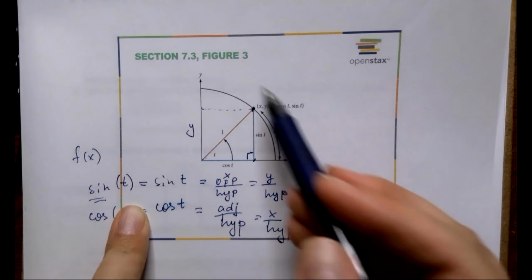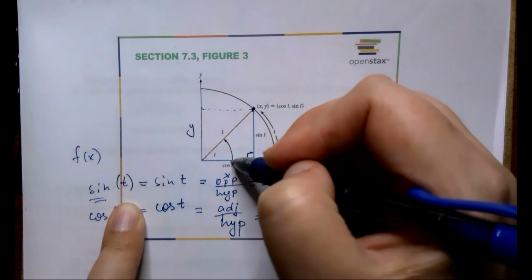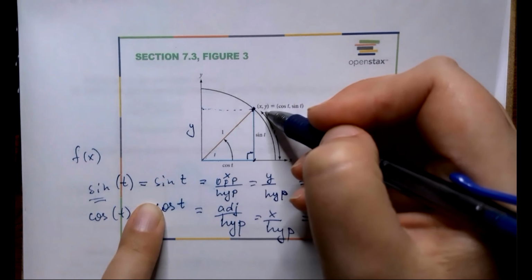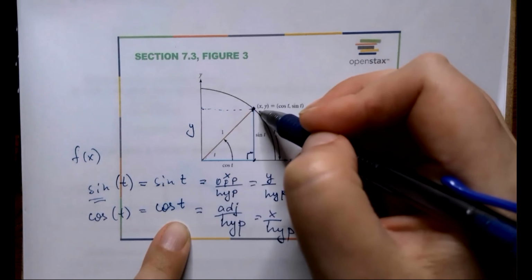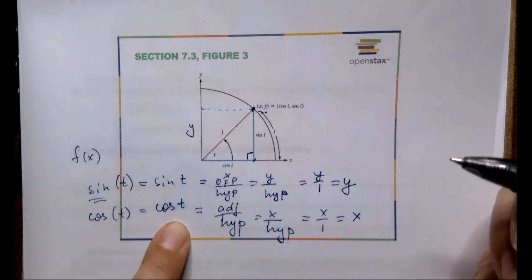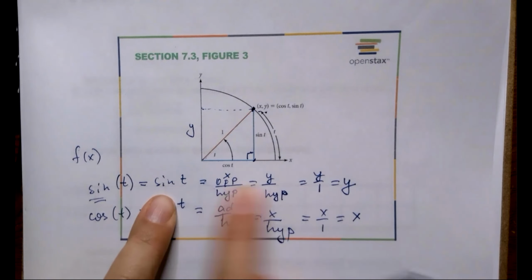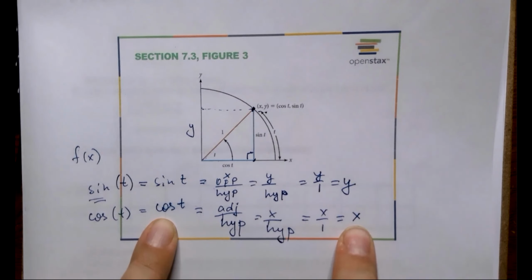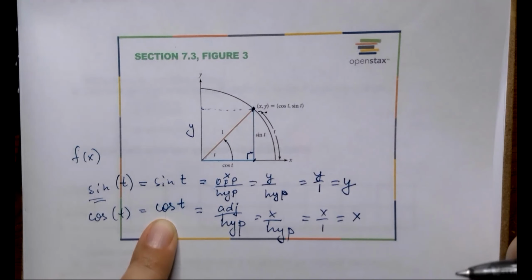If you're looking at the unit circle, then the sine function of this angle t would be just the y coordinate of the point on the terminal side where it intersects the circle circumference. And for the cosine of t, it's just going to be the x coordinate of that same point. So basically, this is the relationship of sine and cosine and the coordinates of the point on the circle. Remember the Ferris wheel?